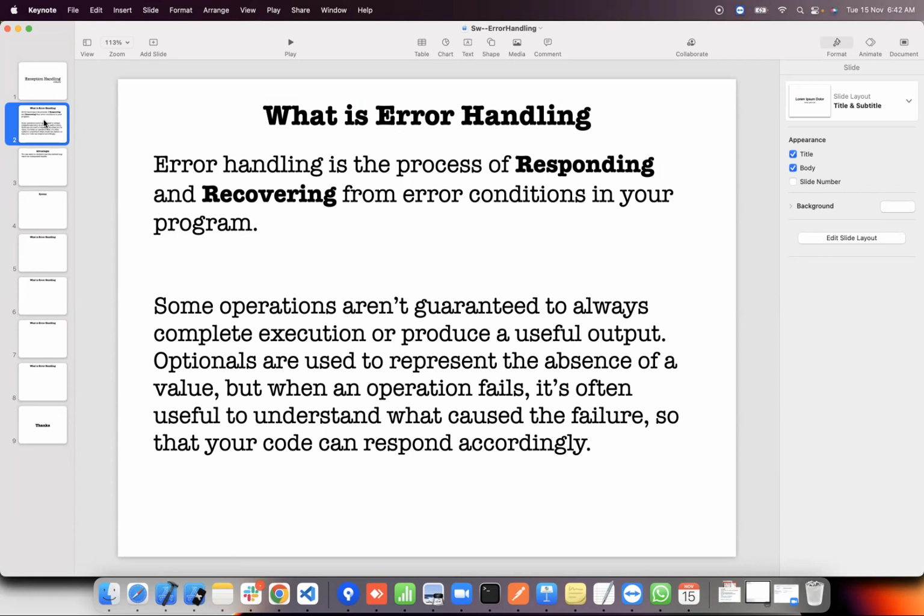Array out of bounds exception. In an array, there are 10 elements, and you are trying to access the 11th element, or an element which is not there at a particular index. Or you are trying to convert some information, like fetching information from an API and parsing that into JSON. If the JSON is not in the correct format, you'll get a runtime exception. Handling them at runtime and recovering from the error conditions in your application is called error handling or exception handling.